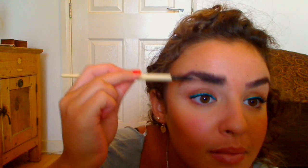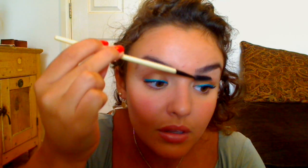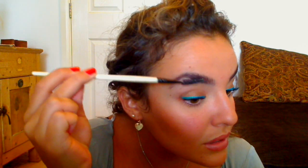And a really cool tip that I always do is to use an old mascara wand and some hairspray. I take an old mascara wand, spray a little bit of hairspray on it from a distance, let it dry for a couple of seconds, and just run it through your brows to keep them in place and keep the colour locked in. That way your brows will look neat and groomed and tidy all day long. So then just brush it through your brows. It adds a little bit of texture as well, which is quite nice.